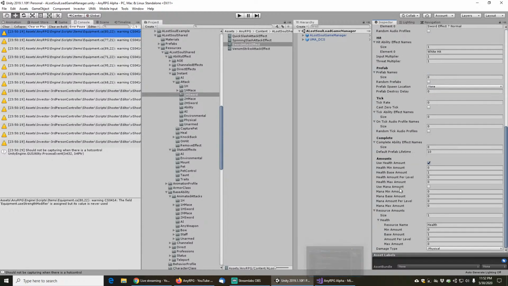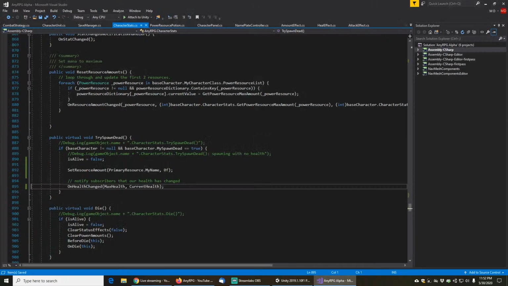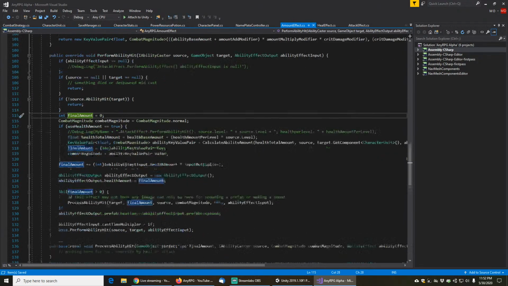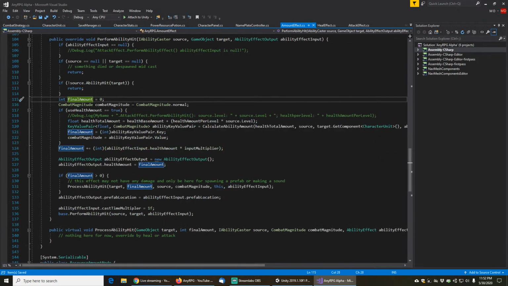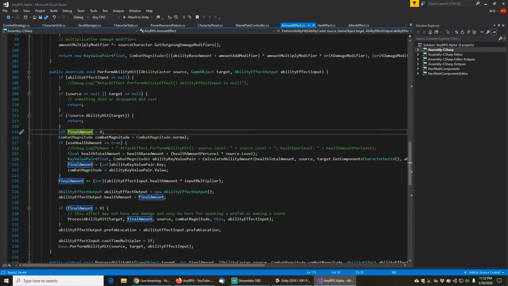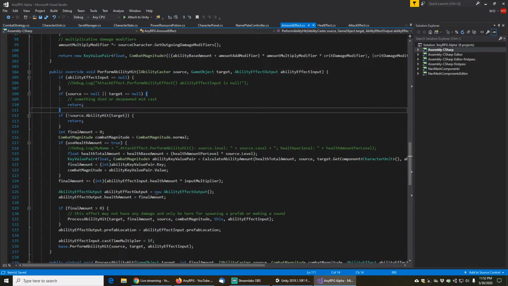So basically, any attack can do any number of resources, right? So what we want to do is in amount effect, we're performing an ability hit.